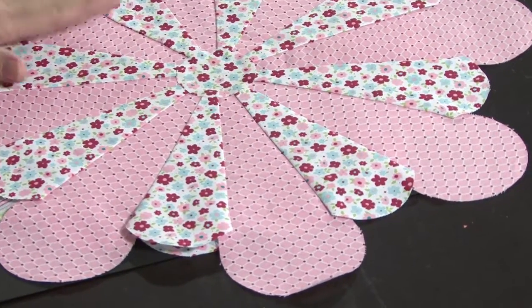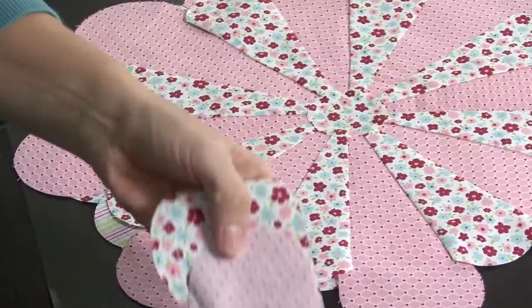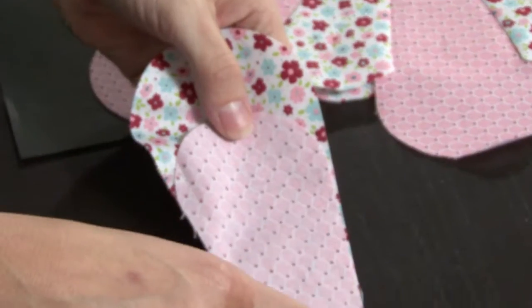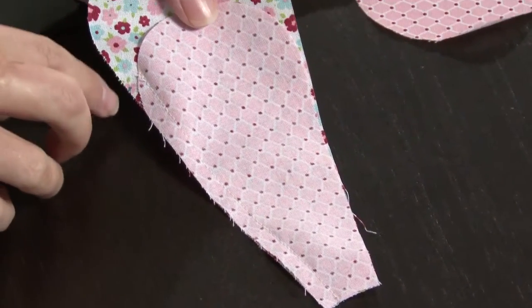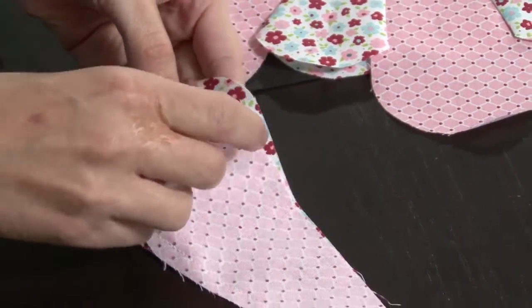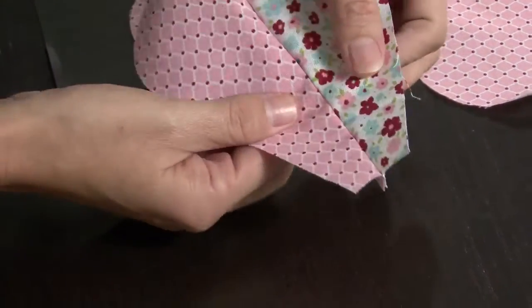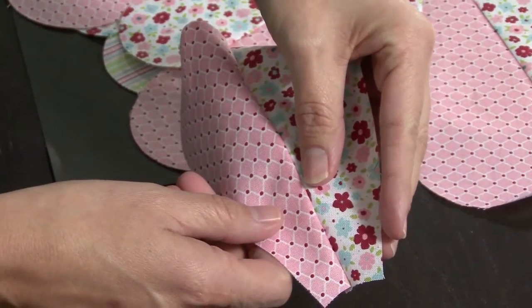Now let me show you how beautifully these 2 petals work together. You can see when I have them stacked on top of each other, that they're the same size here at the bottom. So you'll be able to sew these 2 pieces together, and the center is still going to form a perfect circle when you're finished. Now see how that curve is still perfect when I open up those 2 pieces sewn together.